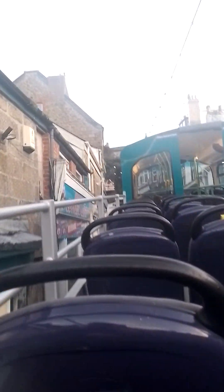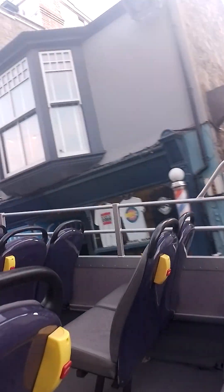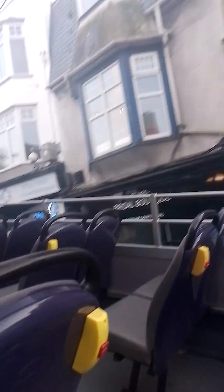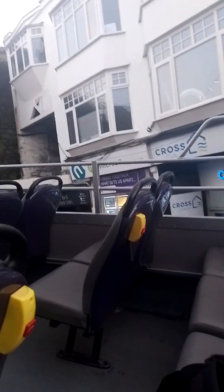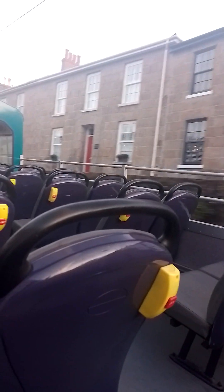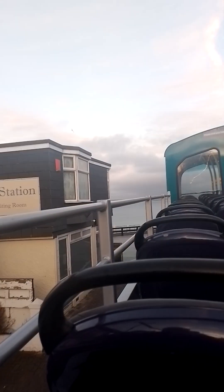There's the A1 Cabs, the dog grooming shop, the coffee place. You've got a bit of a surf and lifestyle shop. Up here you've got housing shops like Millicent's and Cross Estate, and Pollyann's haircutting place — I had my haircut in there once when I was younger, it wasn't too bad. But I know where I stick to in Truro — I like the haircutting place Barbaria. Here's the bus station where we're going to pull into, as the Land's End Coaster always pulls into the bus station, which is my favourite part about the Land's End Coaster.